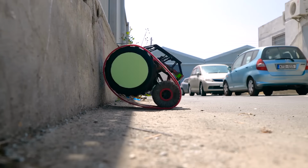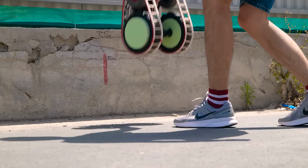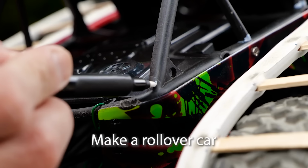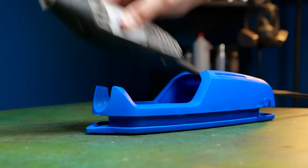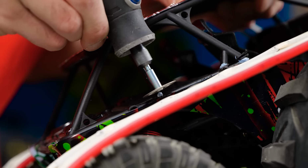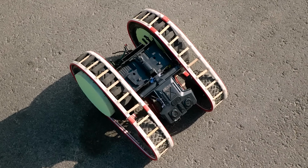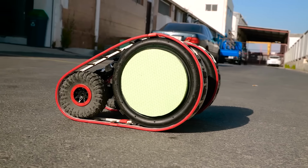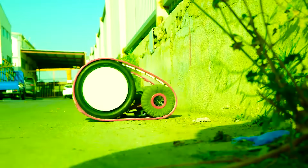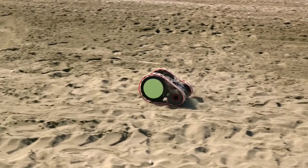Oh no! The car flipped over. Okay, then let's do rollover car. Let's look at how it works. It's perfect. We made an all-terrain machine.